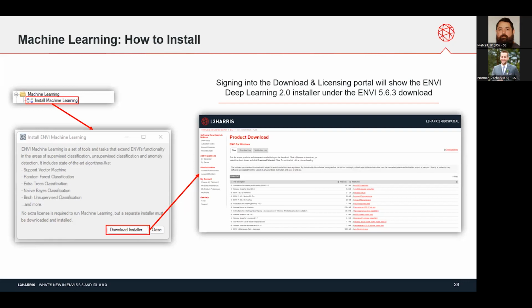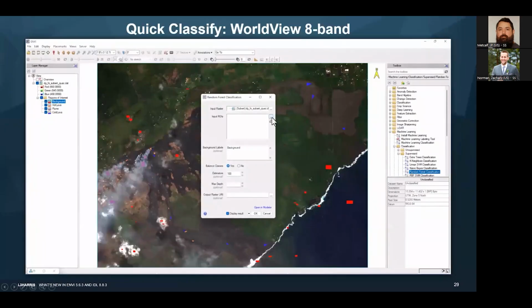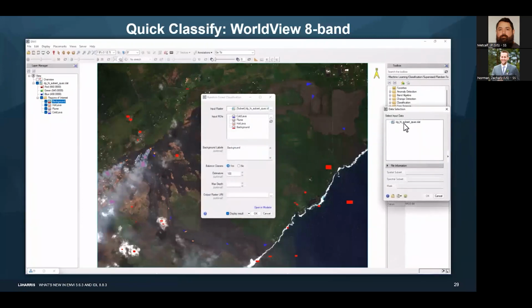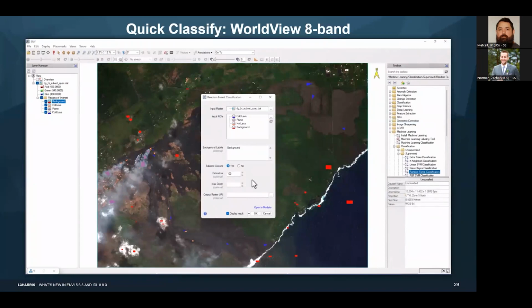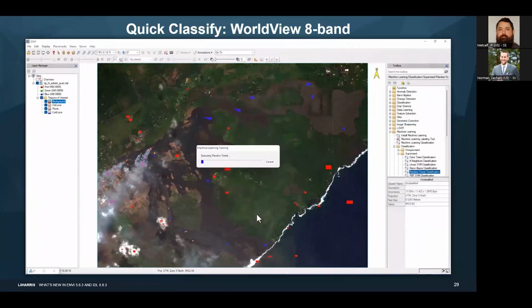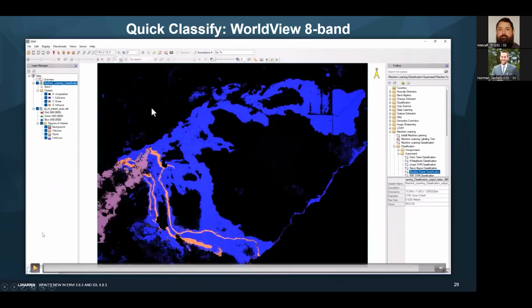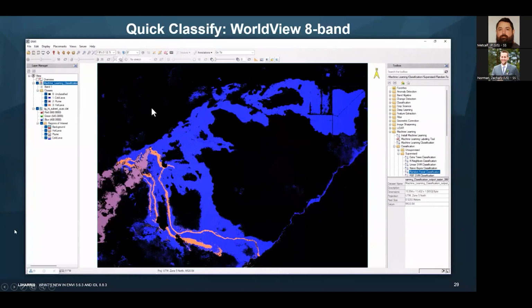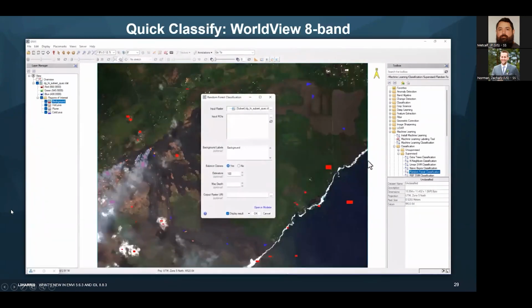So we've got a couple of more examples just showing machine learning within ENVI. This first one, and I'm only going to let the video play once just to keep us on time here, we're going to map where we have an active volcano, looking at current and hot, flowing lava. And then we have blue representing where we've got previous lava flows. And we have this kind of pinkish purple color representing volcanic gas plumes in our image. So this is one example just to show.